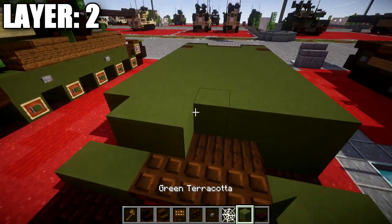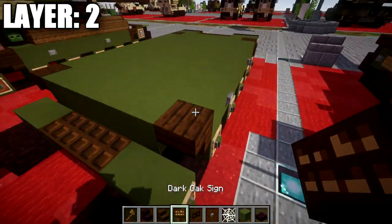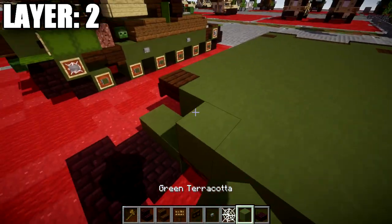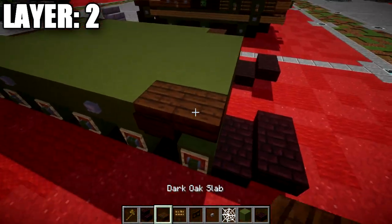We're then going to place down a row of 5 across, followed by a dark oak wood upside down stair to both sides. And on the side of this dark oak wood upside down stair, we're going to place down a dark oak wood sign. When that's done there, we're going to take our green terracotta, place down a row of 3 across the middle here, and then a dark oak wood top slab to both ends, like so.